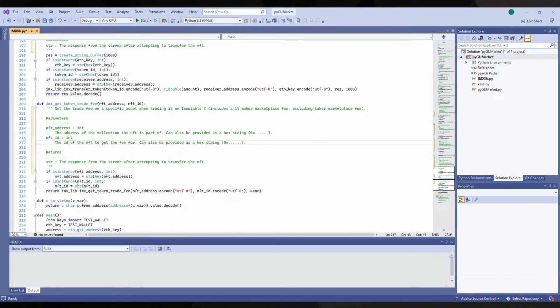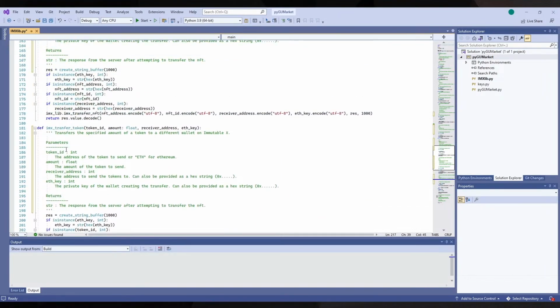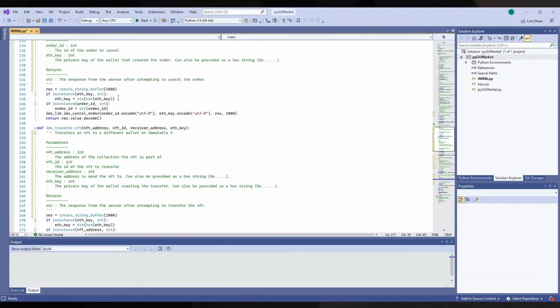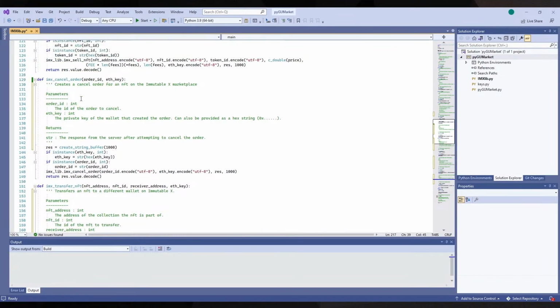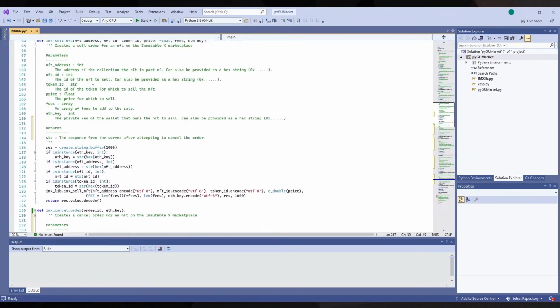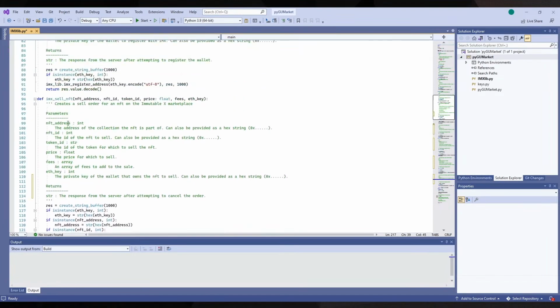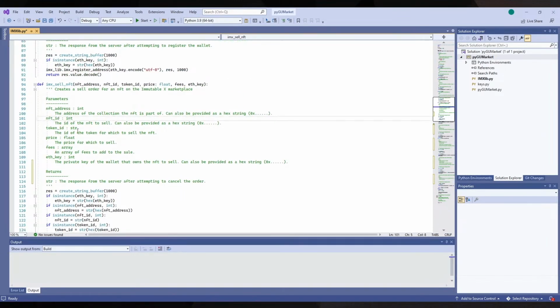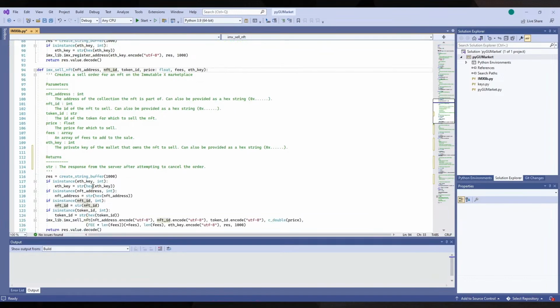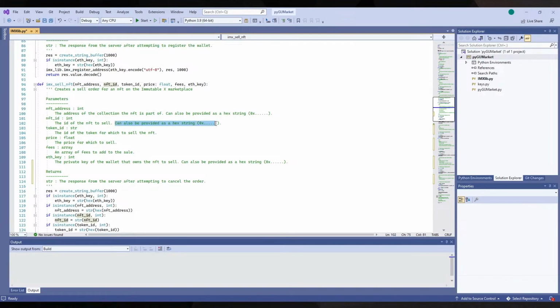The ID cannot be a hex string, so that's wrong. Yeah, this is wrong.